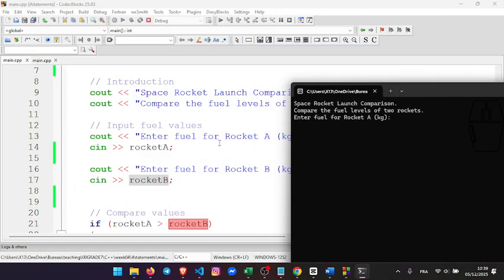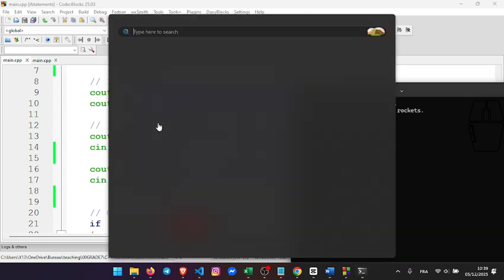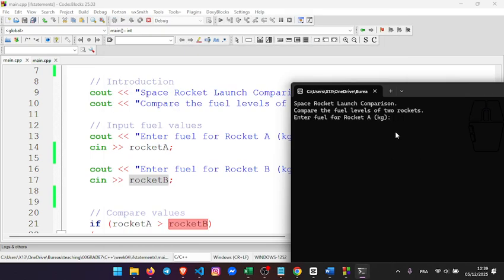Okay, so, enter the fuel for the rocket A. Before asking the user for the input, we need to show him a text of whether this input is going to be an age, a fuel, this is going to be for rocket B, the ticket code, oops, sorry, or anything. So we need to clarify what value is going to be typed by the user. For example, 10. Of course, it's not going to be 10, but this is only an example. The second one is 5. Okay, so this is the cout and this is the cin.